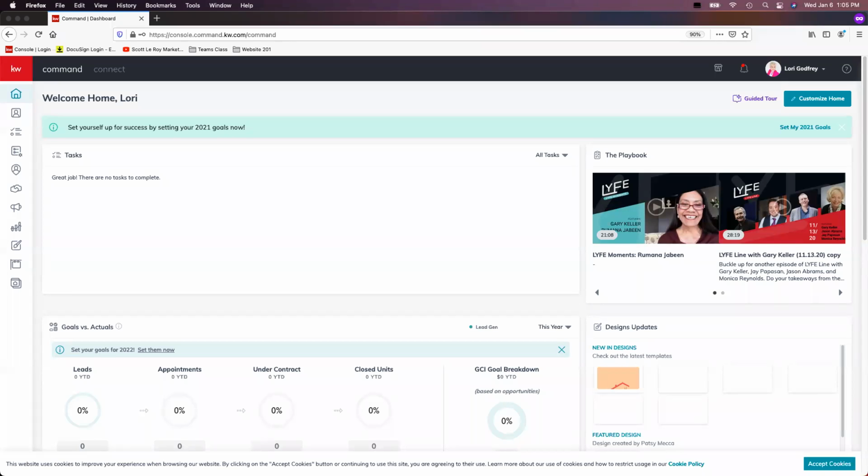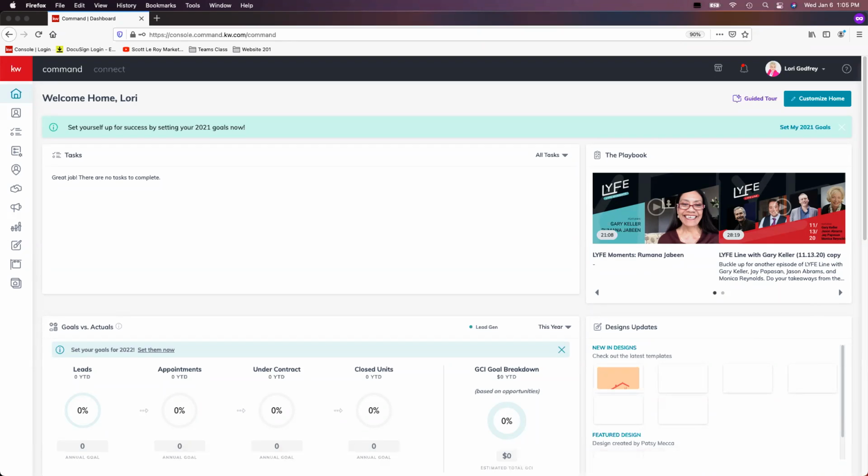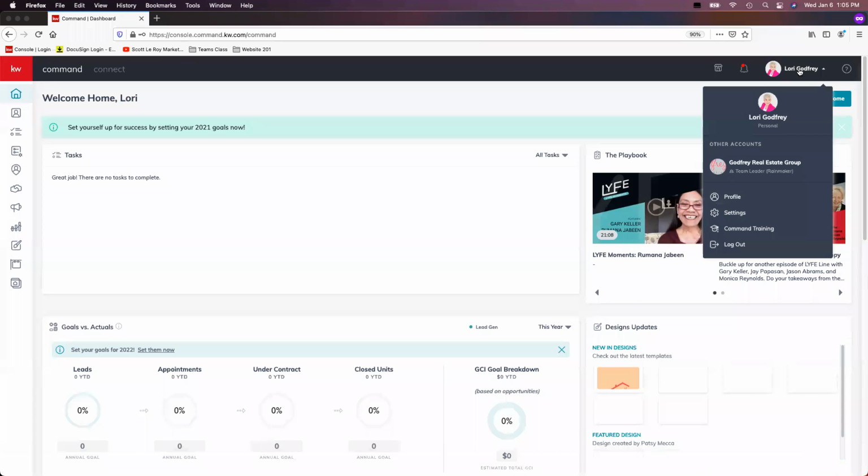Once we're logged into the Command platform, I'm just going to click on Accept Cookies just so you guys can see the full screen. But the first thing I want to go over, and we tend to start most of our classes with this, is to go over the marketing profile. So if you guys have not yet accessed that platform, completely fine. We're just going to go ahead and click on your name in the top right-hand corner. And once you guys click on your name, you're going to get a drop-down list. We're going to go ahead and click on Settings.